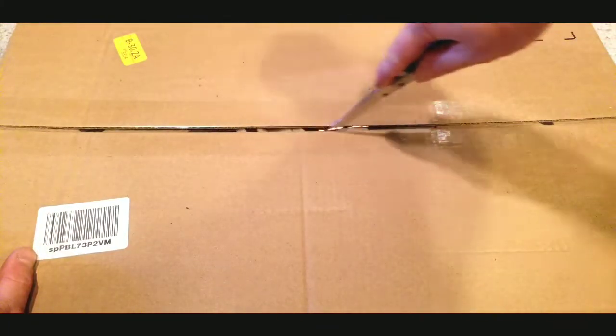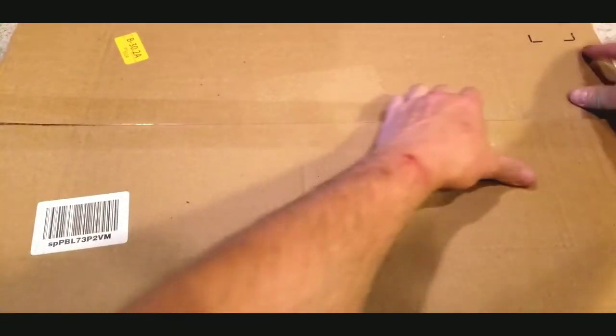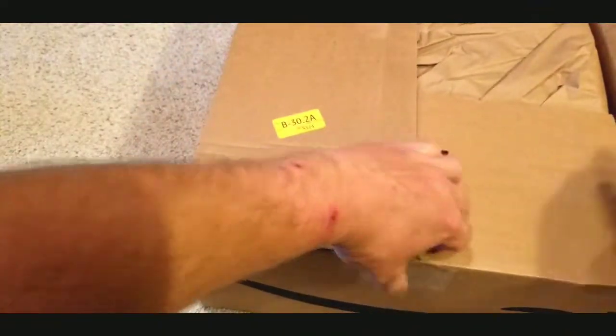Okay, I got some unboxings for you today, but this one's, I guess, kind of a special one. This one's a Neo Geo Arcade Stick Pro. Now, I was aware of this thing. I had seen videos on it, of course, on YouTube. Thank God for YouTube, right? So I saw people review this thing.